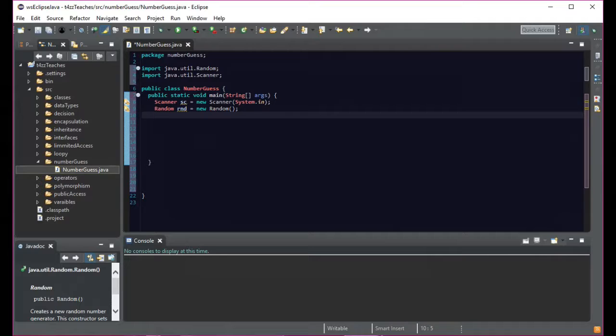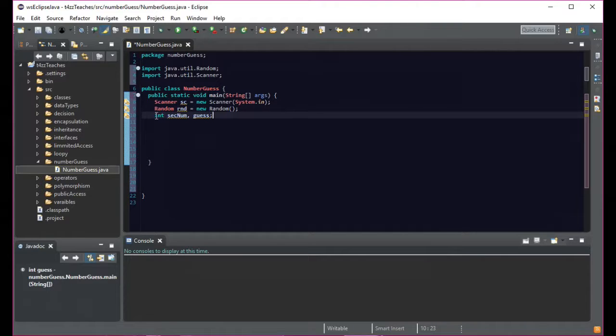Next thing we're going to need: if we're thinking of a game that is guess my number, where I say I'm thinking of a number between 1 and 10 and then you give me your guesses, there are two variables we should instantly be thinking we're going to need. One to hold the secret number, so it's going to be an integer, and we'll call it secnum. And also we're going to need your guess, whatever your guess is.